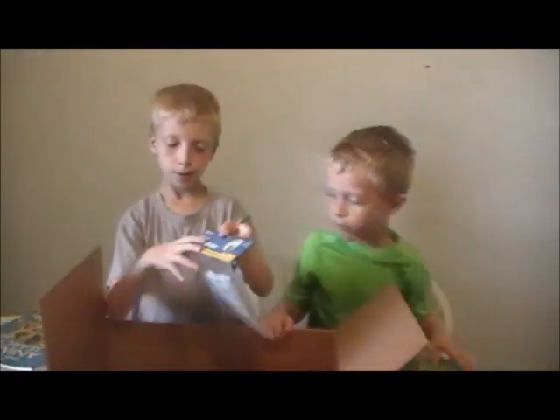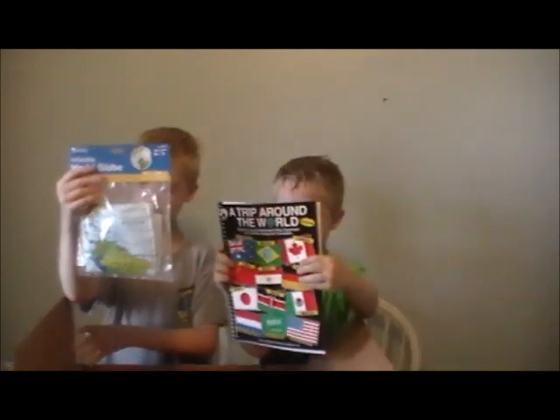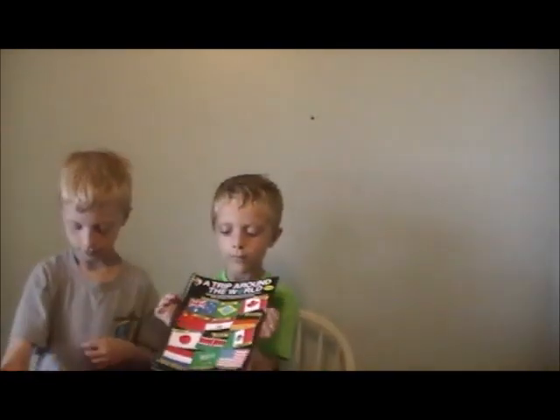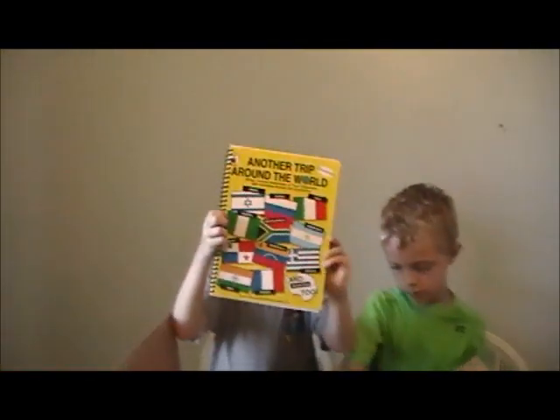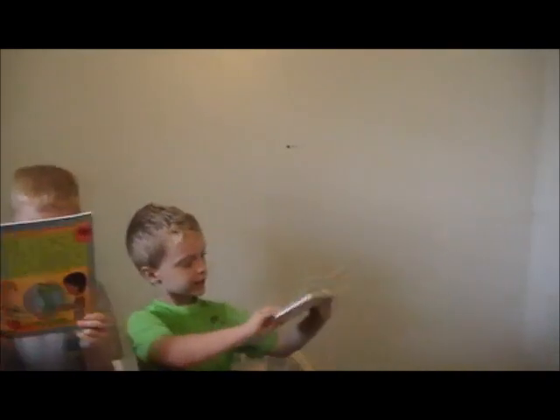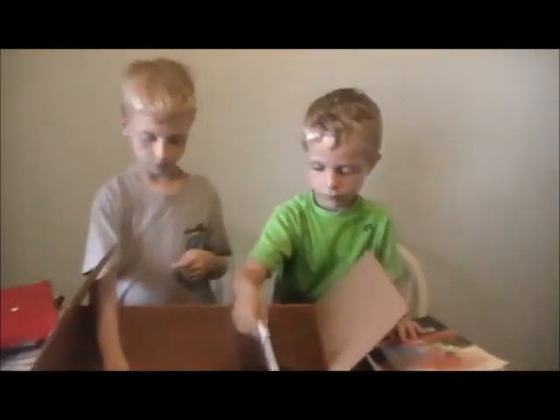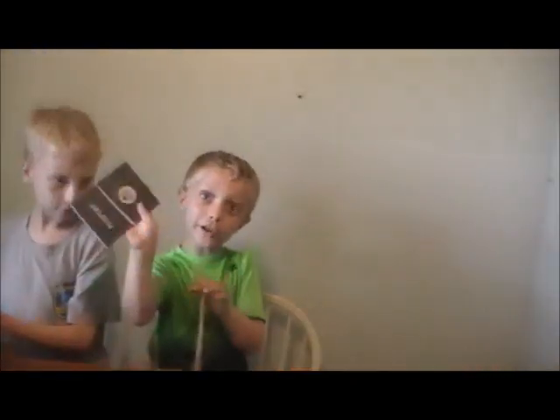A blow-up globe — oh yeah, a globe! Ages six, and Ethan's six. A Trip Around the World, just another Trip Around the World. I used to be five and a half but my last birthday I turned six. Properties of Ecosystems, Maps and Globes, Window to the World — that's all our maps. We got some of this stuff used from a friend; most of it's new though.